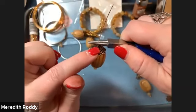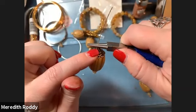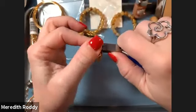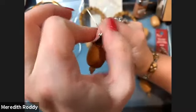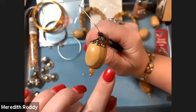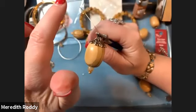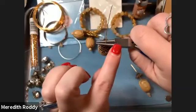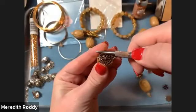I hold the wire in my round nose pliers because I'm making something round, and I use either my thumb or my finger and push that wire over. This is where I like to hold it at a super awkward angle for me, but you guys can see. So it's coming up here at about a 45-degree angle. And so now what I do, I have my pliers horizontal. I'm going to put them vertical.